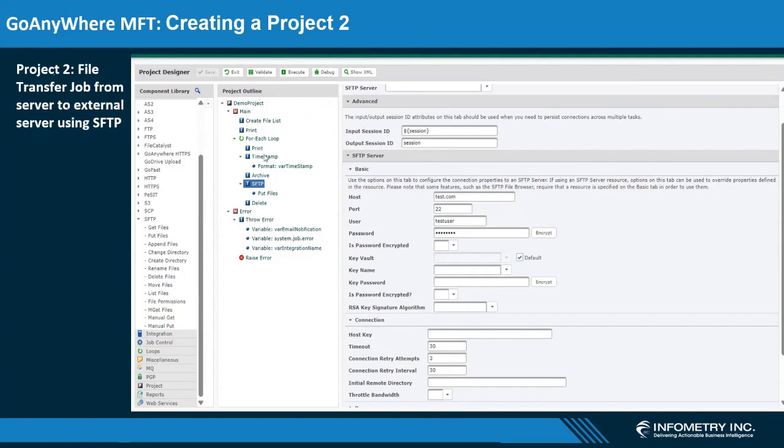So all these things are available here. And let's say if you want to create a connection, we can use the variables here, input session ID and session. So the connection will be available here, and we can later reuse that connection based upon the session. If you're going to use some other SFTP operations inside the same project, we can use the connection instead of rewriting that host and the port.